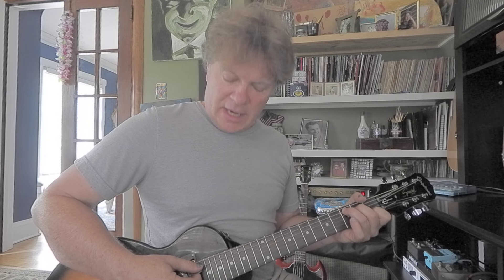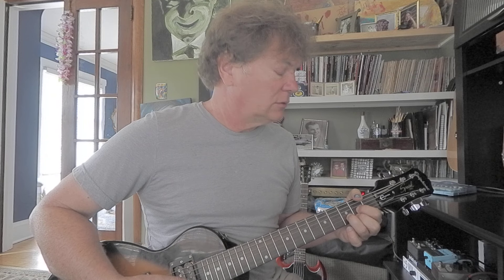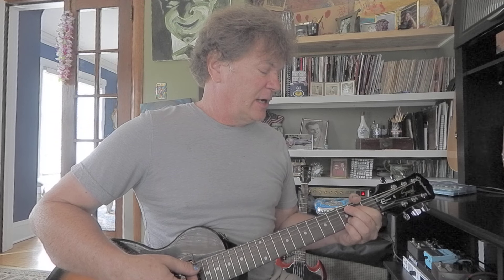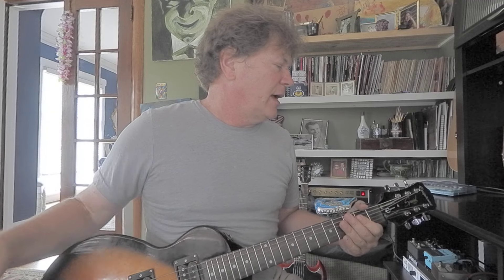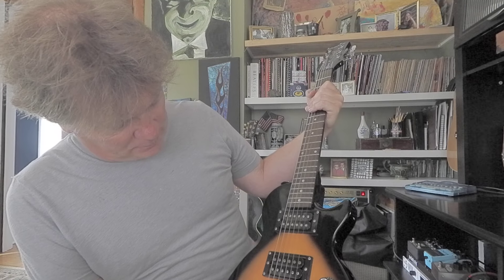Then we get into the C, F major 7. Here's D, D2, D suspended 4, goes back to D. We got our G chord to a C add 9 or C2, take it over to a D. This thing's out of tune, but it was a free guitar. It was nice of him to bring it back, though. I'll probably clean this up and see if there's another young recipient out there that might want to learn to play.